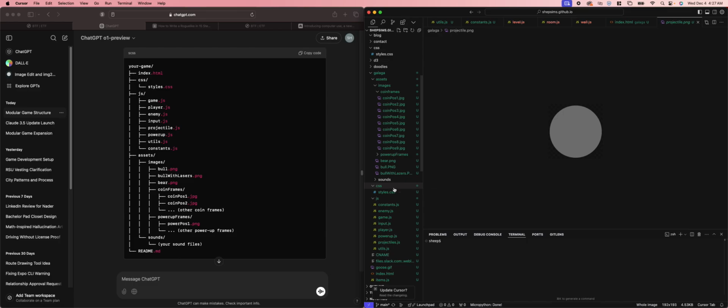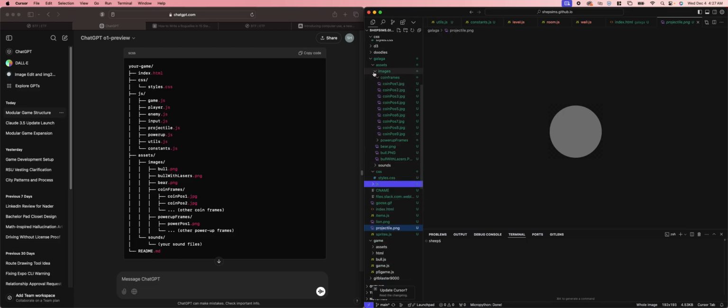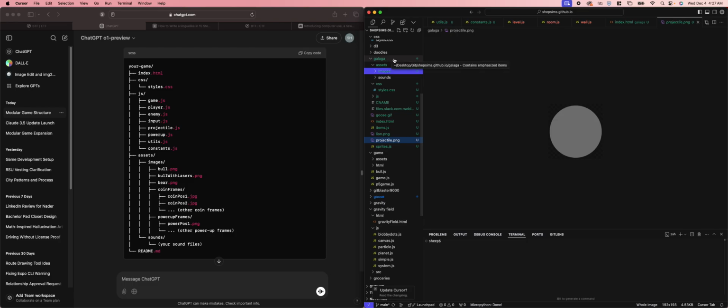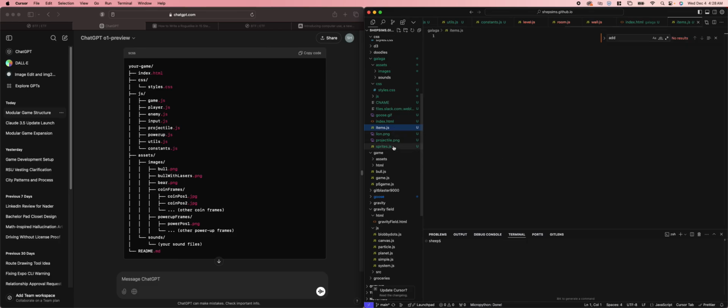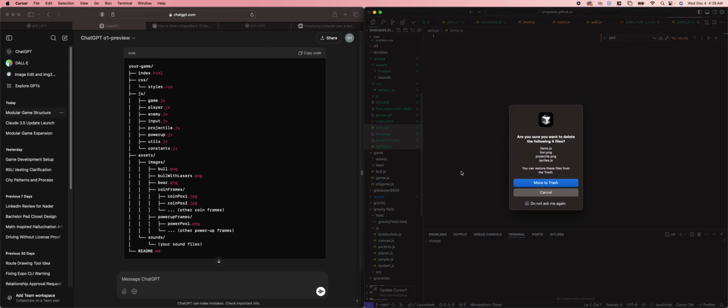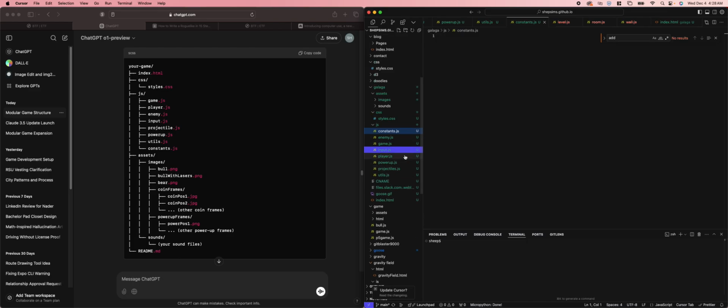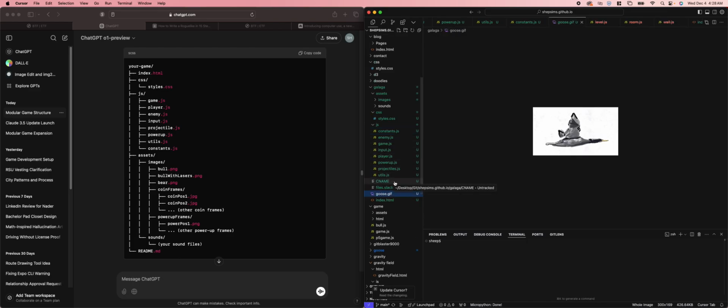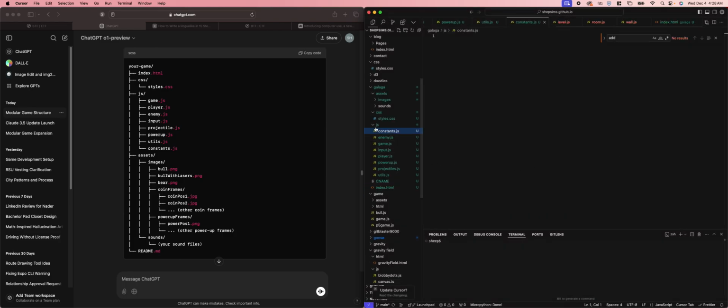But you can see we pretty much now have this. The game top level now has assets, CSS, and JS, and then an index.html. Everything else won't be used. I'm going to go ahead and clear these off because we're going to get new ones. So I'll just delete all of that. I won't delete my CNAME. I don't think I'm using Goose anywhere. Okay, so now we have just root game, assets, CSS, JS, CNAME.